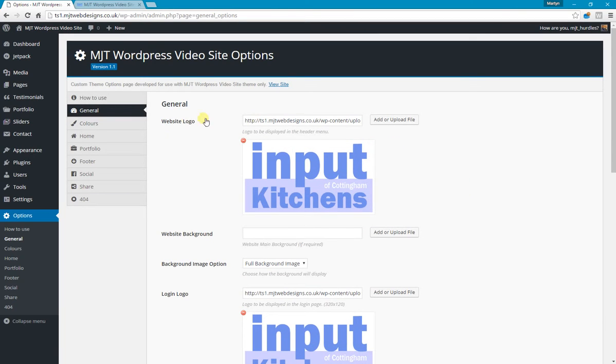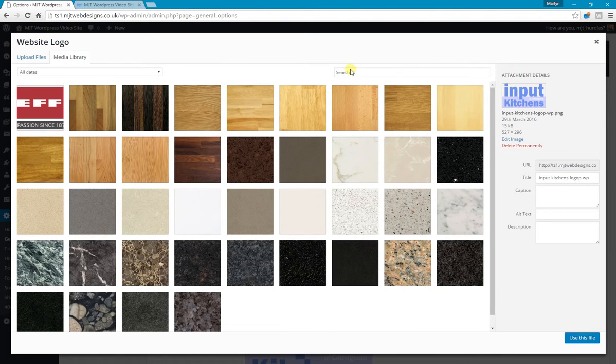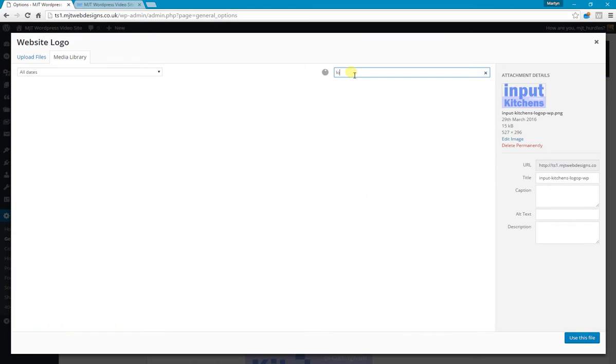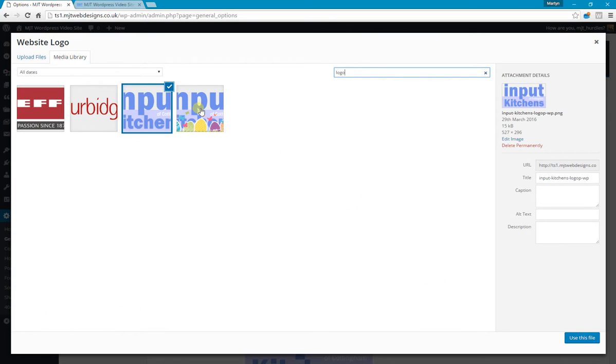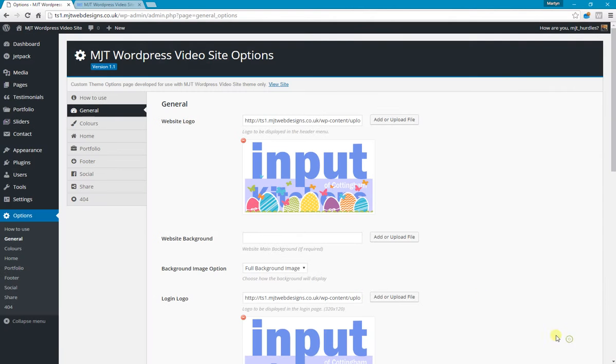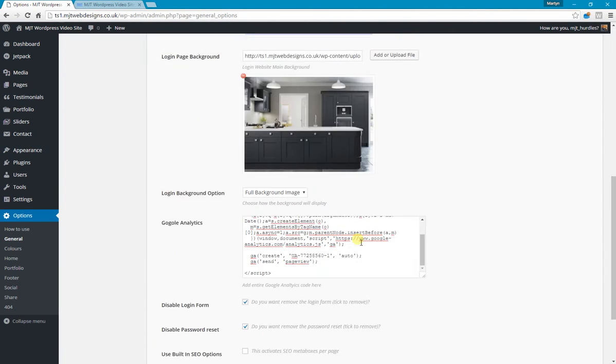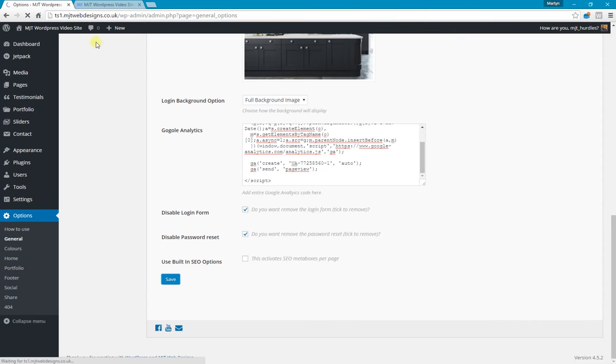So to start at the top, if you decided you wanted a different logo, for example, I've just done an example on this one for an Easter logo, which I've already uploaded. There's my Easter logo, which I can just use this file and I can just say save.